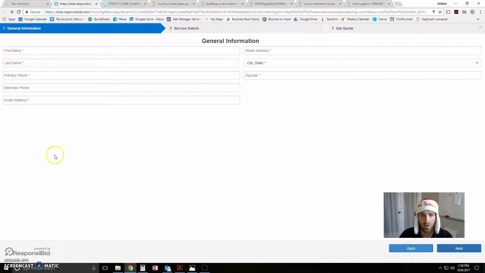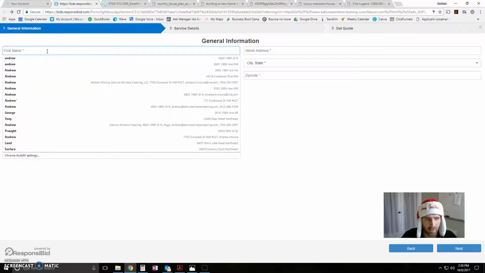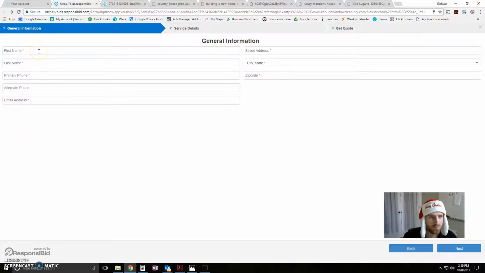This is where we'll fill out some information, and this information is used to contact you. Now, we recommend filling out an accurate email address because this is where the estimate will go. So I'm just going to fill out an example here. We're going to put John Doe in here.